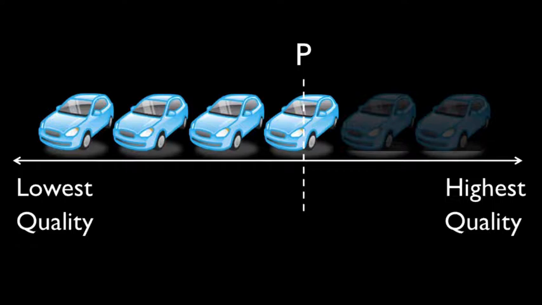On the other hand, if you're someone who owns a lemon and your car is worth less than $2,000, but $2,000 is the market price for all 2005 Chevy Cavaliers, then you are super happy to sell your Cavalier for $2,000 because you're going to make out in this market. Like, you're going to get a profit because you're going to bring in $2,000, but your car is worth less than that. Okay, so what ends up happening again is that all the cars worth less than $2,000 stay on the market. All the cars that are worth more than $2,000 are withheld from the market.